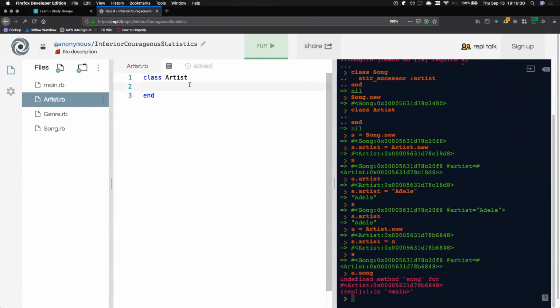So to set up a has many relationship, our first step is going to be an accessor, just like we did for song. However, we're going to use a plural this time because an artist will have many songs. So we want the method to be songs instead of song.